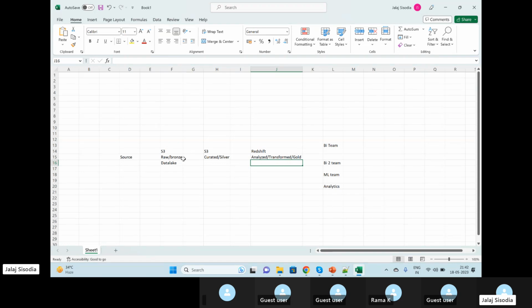Now, why do we have this kind of architecture? Like, why can't we just get this data from the source, directly convert it and push it into Redshift? Why have these two layers also? We can just directly connect and push it into Redshift. Okay. The reason is, if I give you a very general example, let's say there are 4 or 5 customers in your cafe.